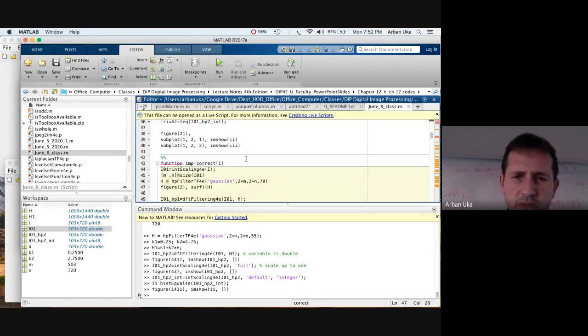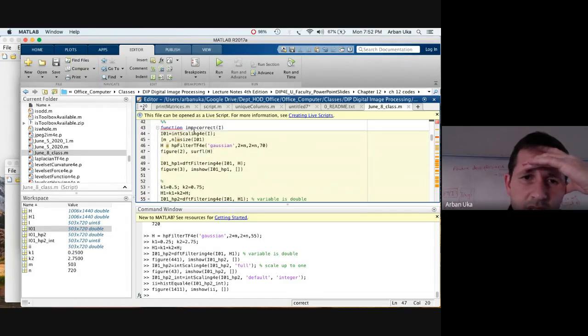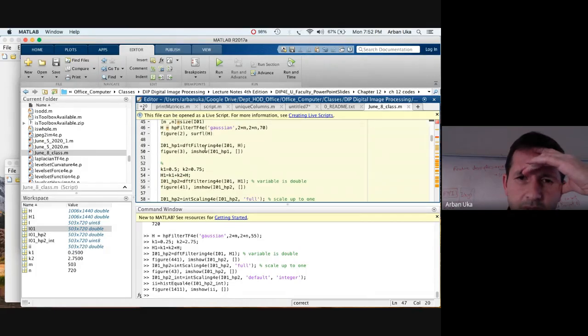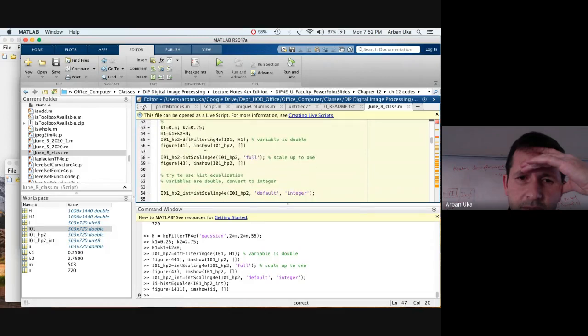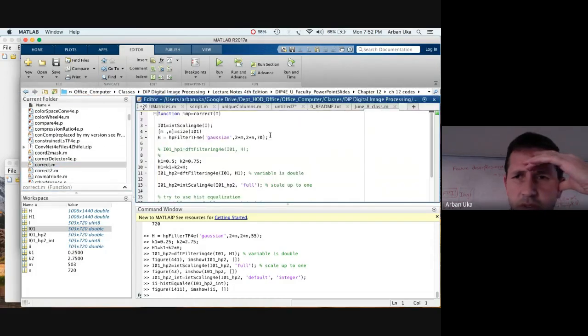Now let's move further, and we have here in scaling I. Let me try to remember. Okay. So in fact, all of these steps that we put so far, we can define a function, and this is correct. We just wrote this here, and this function here, correct, which means correct the image. You can also see what this includes here. It's the same as all the tasks that we did until now.